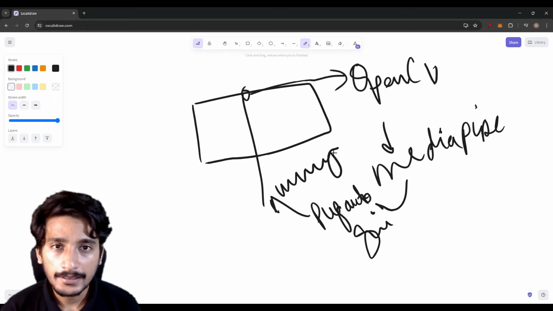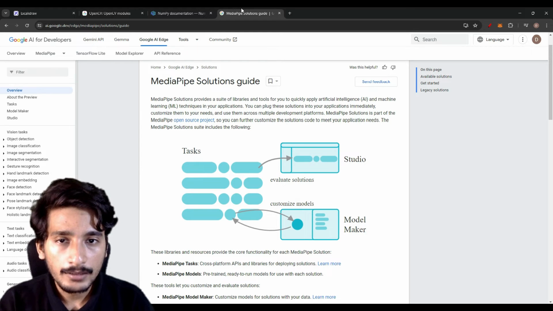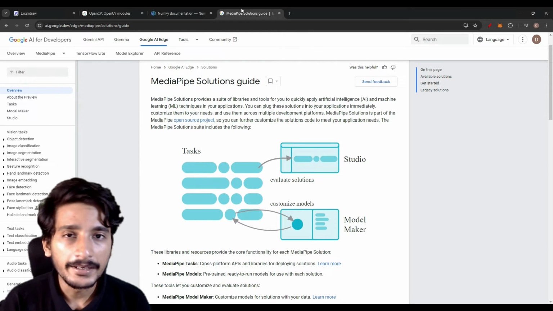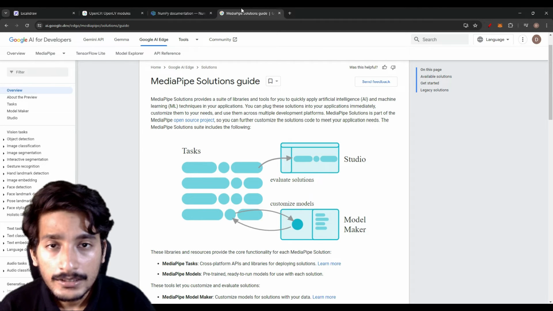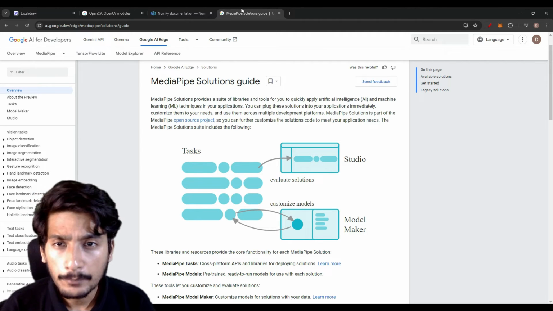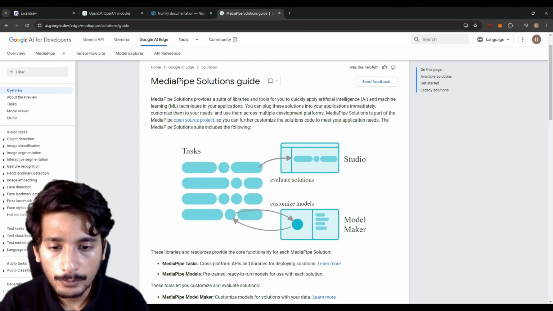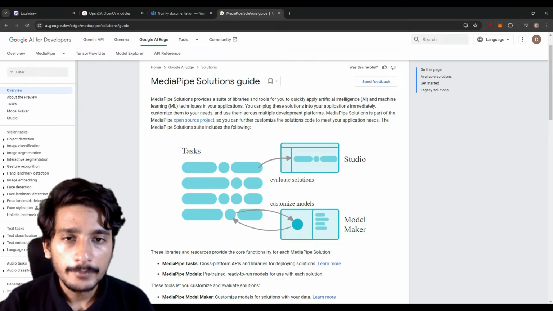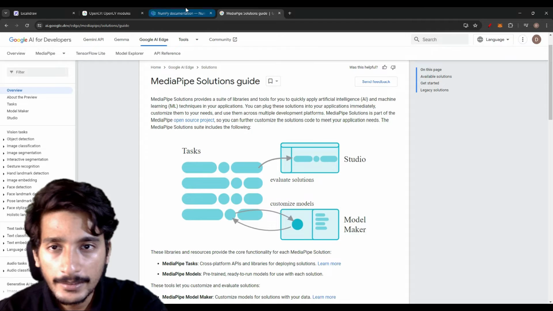Now let us look at the documentation. Here is the documentation that we are going to use mainly. The first one is MediaPipe. This is built and developed by Google, and it is open source. It detects the posture, and there is some ML algorithm behind the screen, so we don't have to worry about that. I would highly recommend you to have an overview of this documentation.